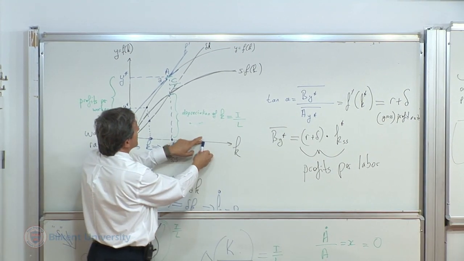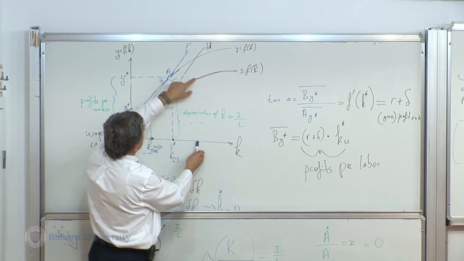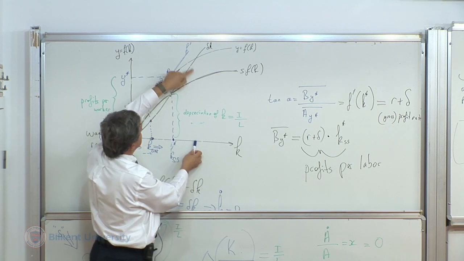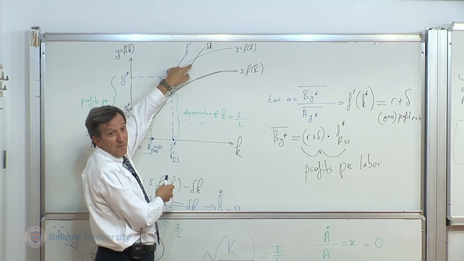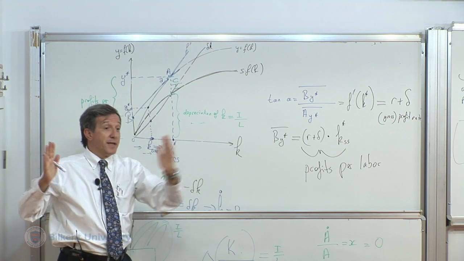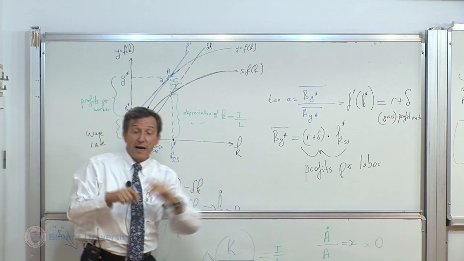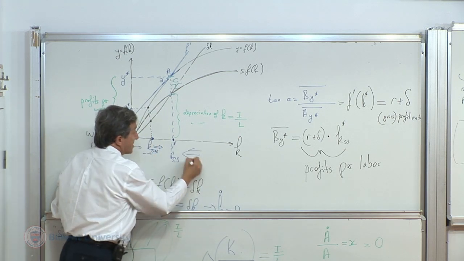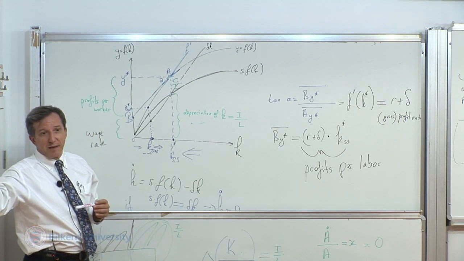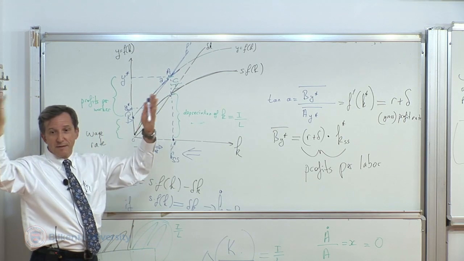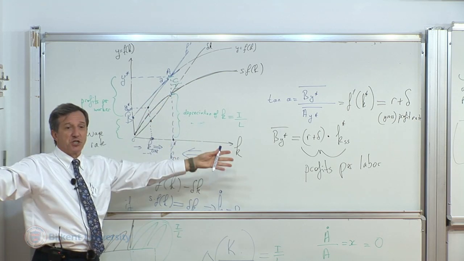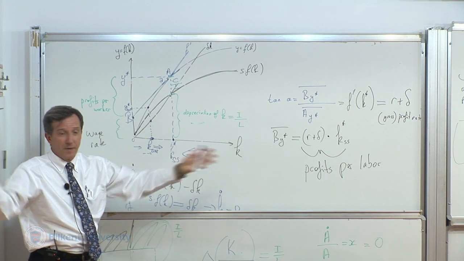Suppose you've gone all the way over here. This is how much you produce. This is how much you invest. And this is how much your capital depreciates. The capital depreciates even more. Therefore, you come back in this region. So it's not a very clever thing. You are like building pyramids and they are just depreciating away and they do not provide any food.